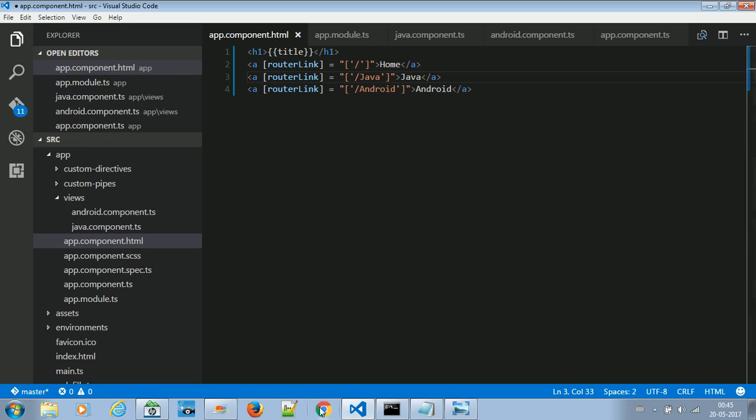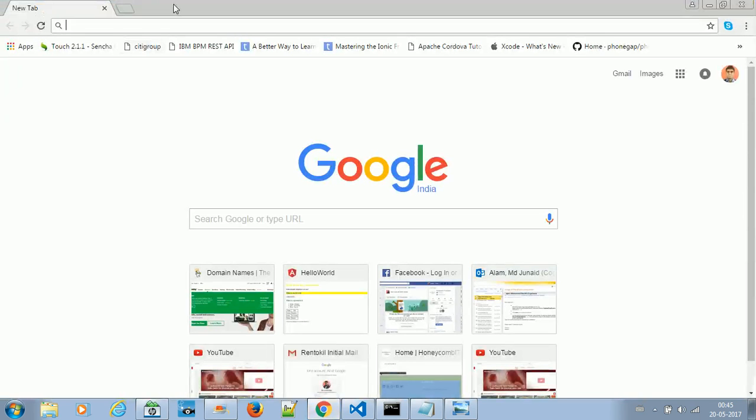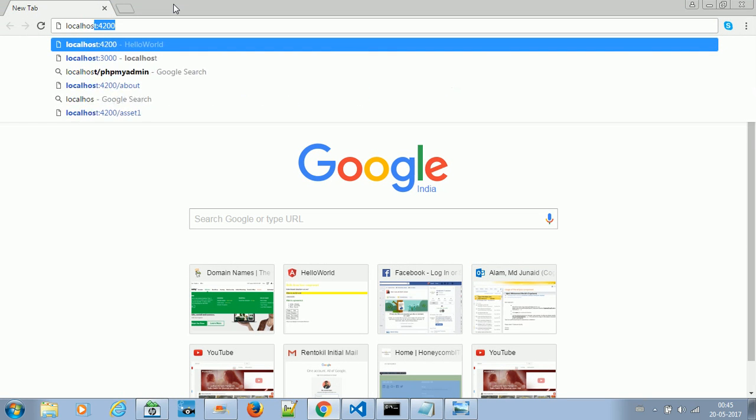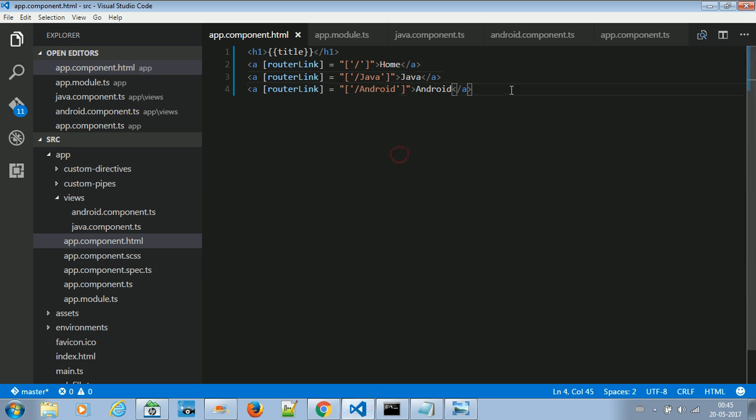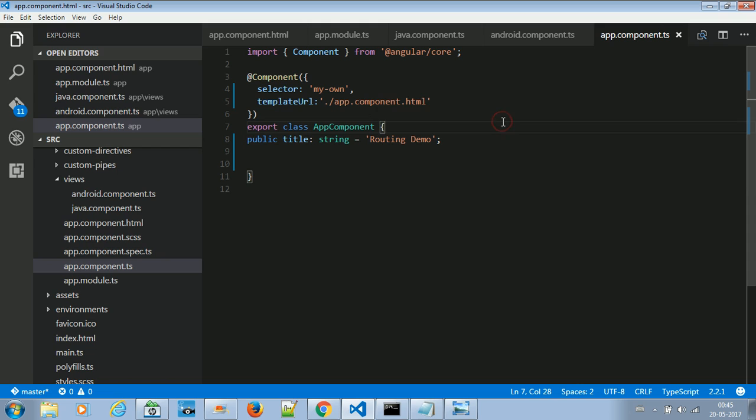Like over here, when we start this page, let us start localhost:4200. Okay, we have not created the page fully, so that is why this is coming as an error. It is a partially completed page. Okay, so now I come to android.component or app.component. Yeah, android.component is just a subview.